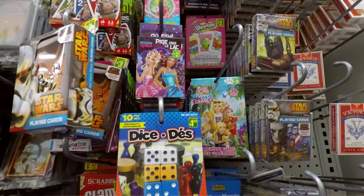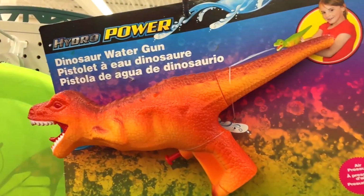Eventually those little toys, they're only exciting for about 30 minutes and then they sit in a bin. Instead of that, why don't you look for really good quality brand name toys that you know your kids are gonna love, spend a little bit more on them, and buy them a little bit less. That way you have less clutter to deal with and your kids will truly love the toys that they have.